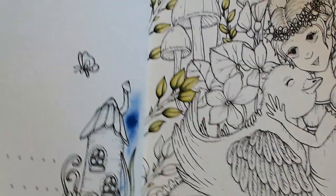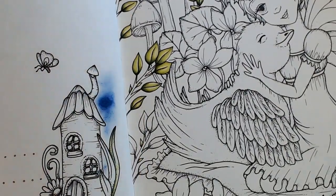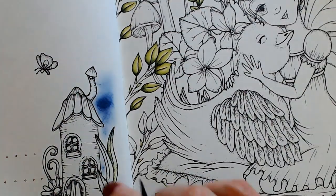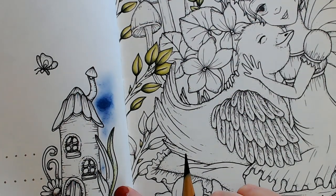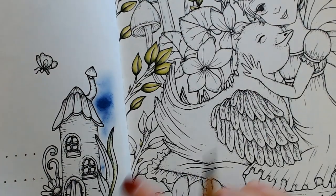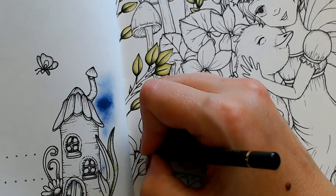I have got too much stuff on my desk. You move. Ignore the blue. I feel very bad about all that blue, but I should not have done it right here. Oh well. And then the green was the Derwent Pro Color. I did not like the way that felt on this paper at all.